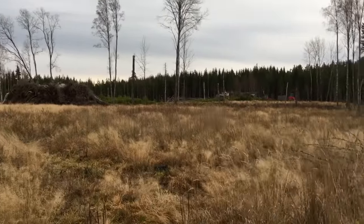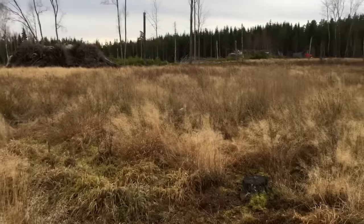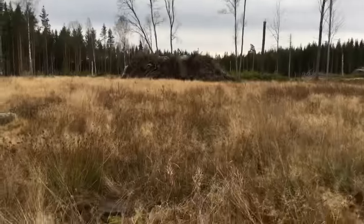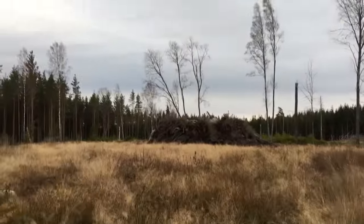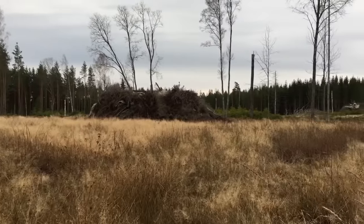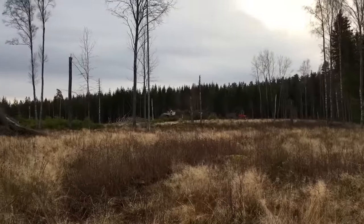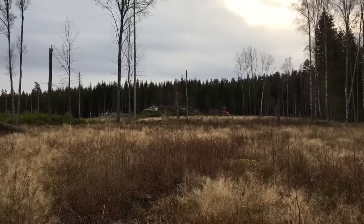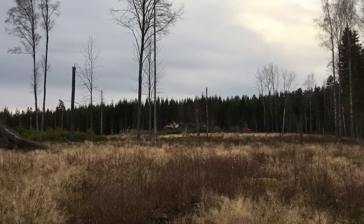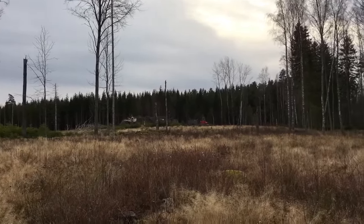We are on our neighbor's property right now. This is where they took down a bunch of forest a couple years ago. I never think it's pretty when such big pieces of forest are just taken down and the big machines enter everything. But down there you can see the branches which are just piled up. And over there is another one of those piles. There are actually two wood chippers there. Now you might have seen our video from our wood chipper which we use just for smaller things. But this is a real big machine. Let's get closer and take a look.